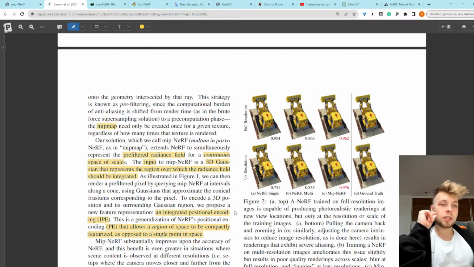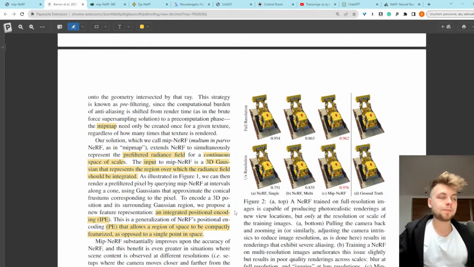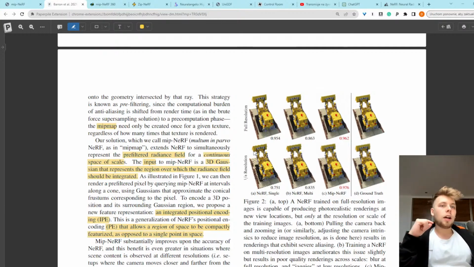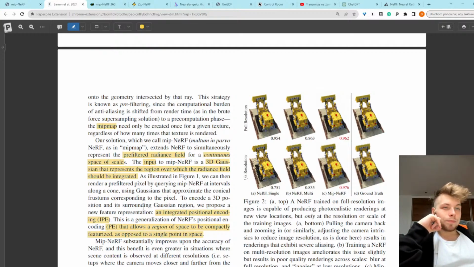Okay, cool. So this is similar to how in the original NeRF, before they input the XYZ coordinate, they use a positional encoding to transform it into a high frequency representation. They use that as the input to the neural network, and this allows us to get high frequency details in the picture. So it's a similar idea, but they do it in a way that will give a better representation. We'll see how that works exactly, because I don't know yet, but they basically have this integrated positional encoding that also encodes the surrounding Gaussian region.